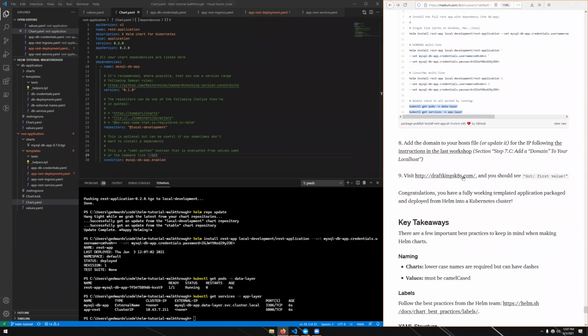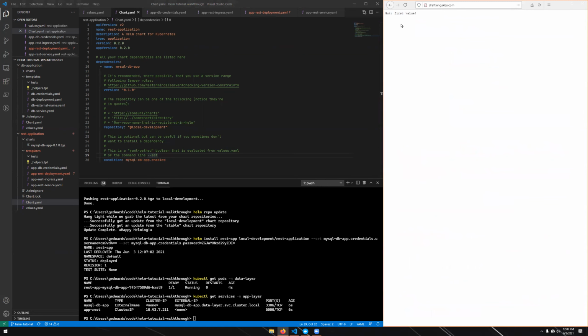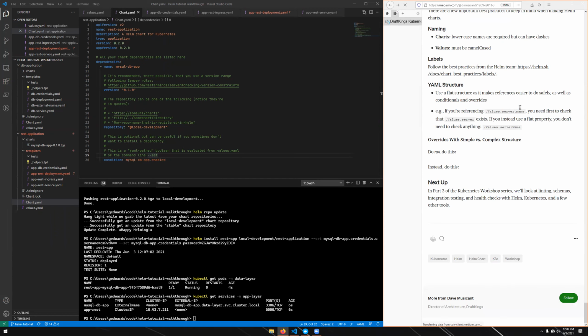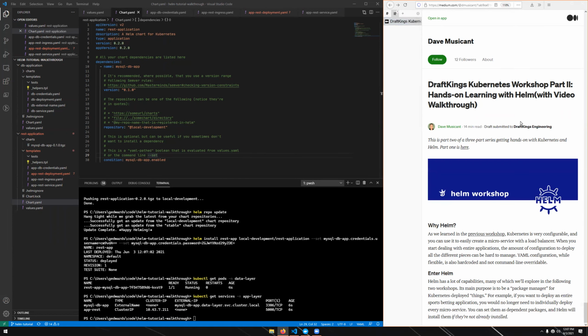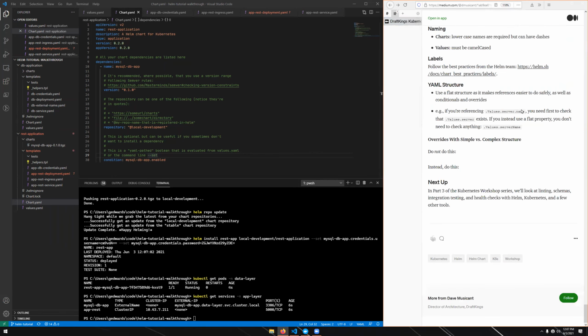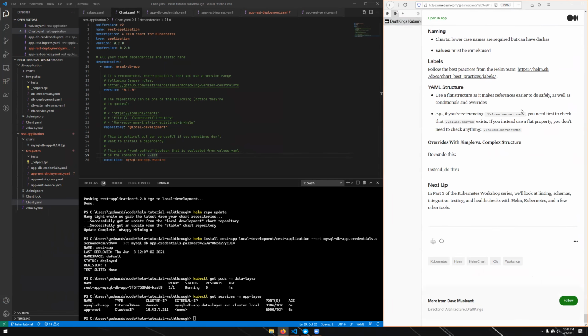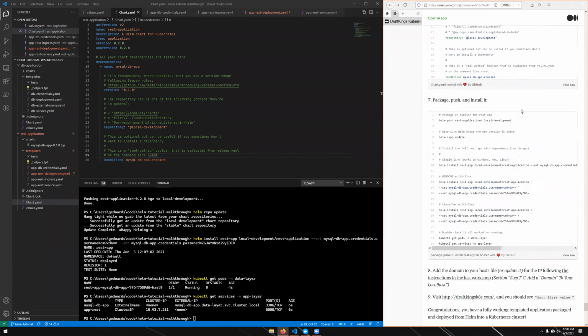And hopefully similar to the last workshop, I've already set up my hosts files, so we should be able to access this page here, DraftKings Kates, which is going to send to the application running in our cluster. So we say, got first value. Nice. And it installed everything exactly as we had in the first workshop, but this time we did everything in a nicely packaged manner, so that now if he wants to make any changes, instead of having to go through installing and uninstalling a lot of YAMLs, he can do it in one command.